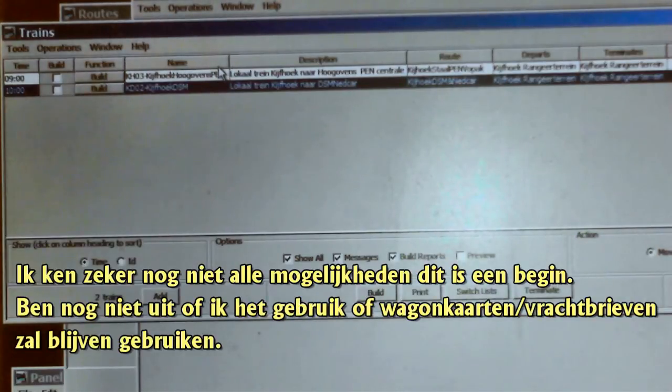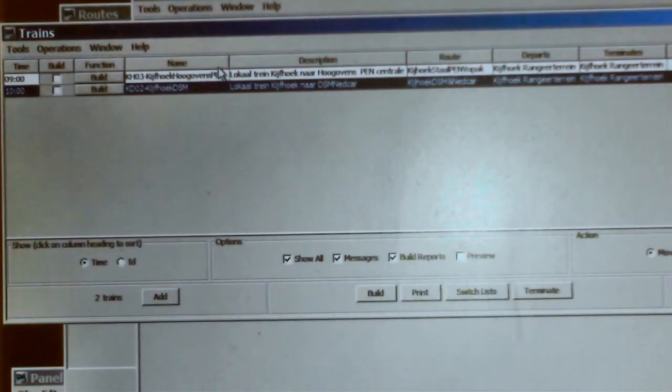I'm not sure how it can be controlled in terms of which cars you want to take or not. I need to figure that out. But for the rest, looks to be very interesting, and I hope this short video as an introduction was helpful to some who were thinking about using the package.